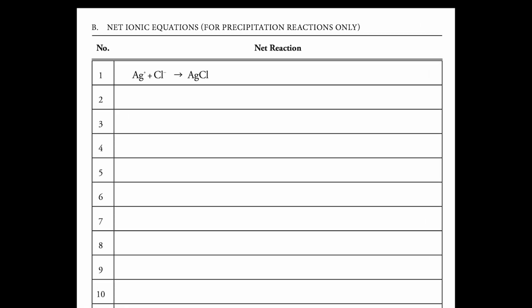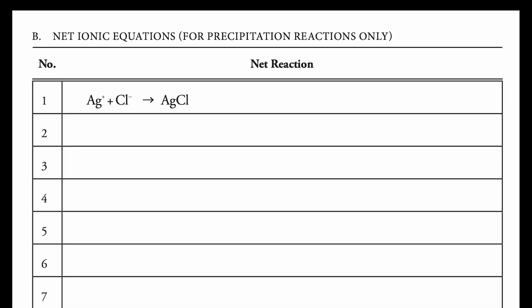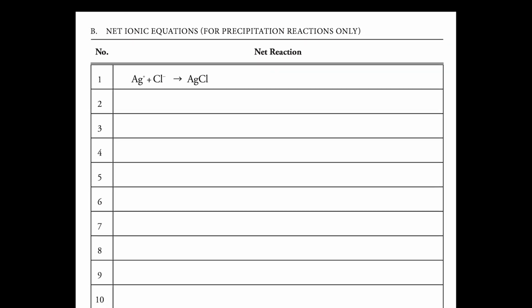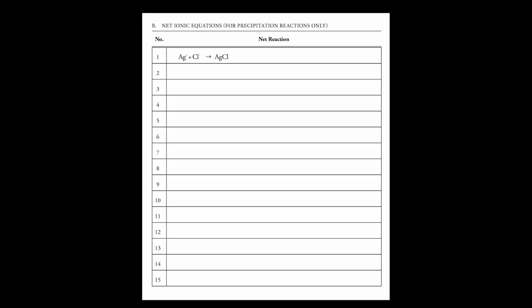And for those reactions for which a precipitate was observed, you will need to write the net ionic reaction, which is part B. To do that, you're just going to show as a product the material that precipitated, and as a reactant the ions that produced that precipitate. These equations too should be balanced. You will only have somewhere from 14 to 16 of these because you should have only seen somewhere from 14 to 16 of the reactions in step A actually produce a precipitate.